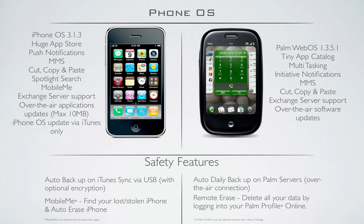Multitasking. The Palm Pre wins this hands down. The iPhone does have some sort of multitasking — if you're on a phone call, you can keep chatting while surfing the internet, going on the App Store, or checking other third-party apps — but that's really the extent of multitasking on the iPhone. Apart from that, there is no other kind of multitasking. Palm Pre has full support for multitasking — you can make a phone call, search the internet, check your emails, go on your contacts, play a game, whatever, and still have all those apps open at the same time, which is really good.